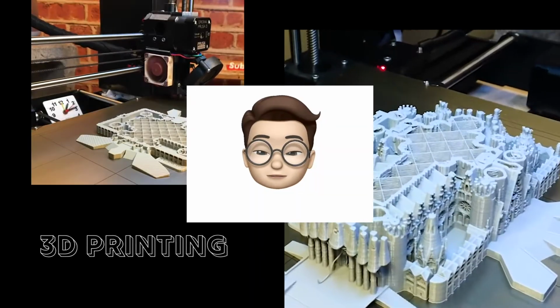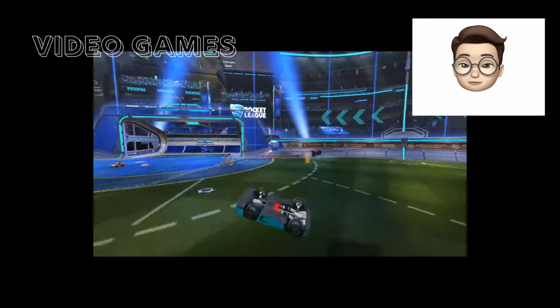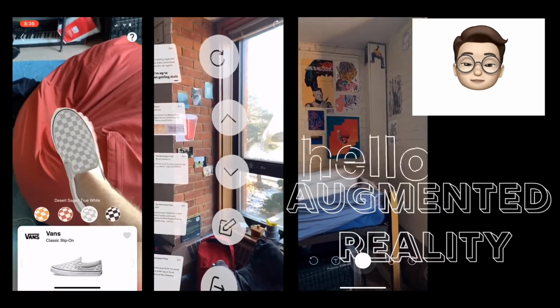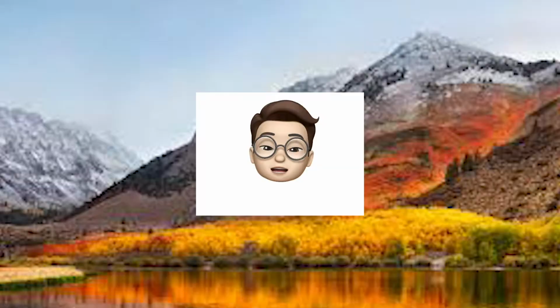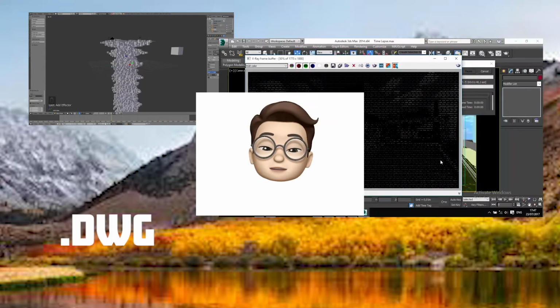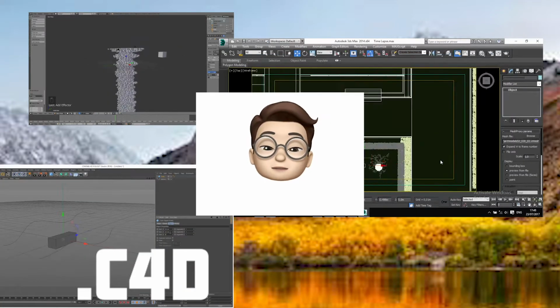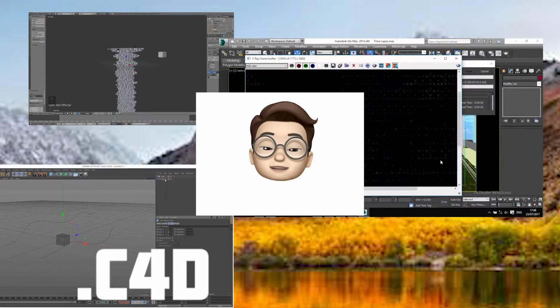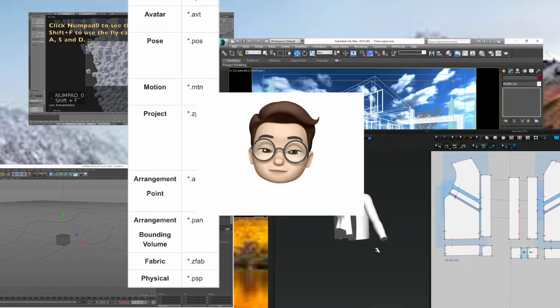There is currently an ever-expanding need for the use of 3D models, whether that's in 3D printing, video games, or augmented reality, which involves overlaying a 3D model onto a live video feed. Some of the most common tools for working with 3D models are Blender, which is free to use, AutoCAD, which is primarily used among engineers and architects, Cinema 4D, which is like a more professional version of Blender, and then Marvelous Designer, which is primarily concerned with fabrics and other clothing design.